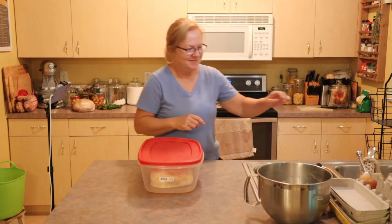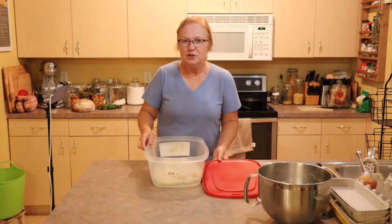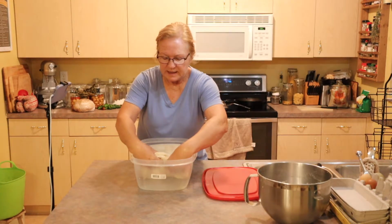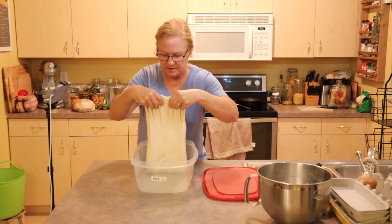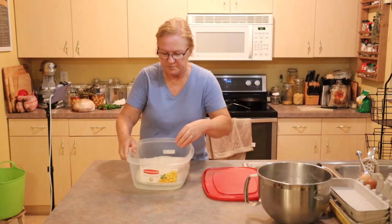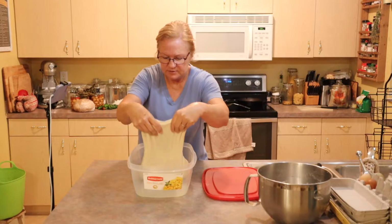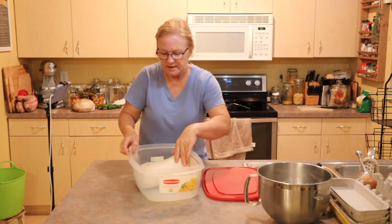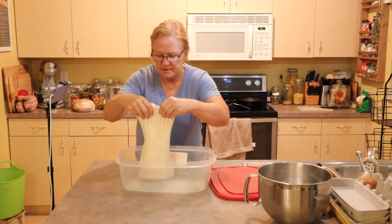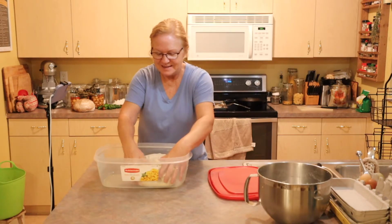Set your timer. 50 minutes has passed again. This is turn 3, and we're going to take one end of our dough, pull it, stretch it, and fold. Take the other end, pull it, stretch it, turn. See that? Turn it to the side. We just fold it like a, I don't know, towel. We're making a present.